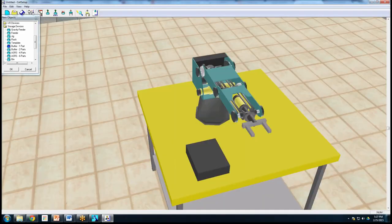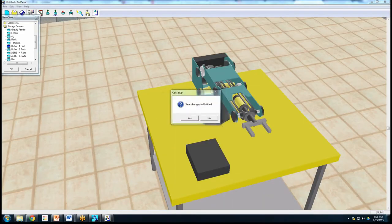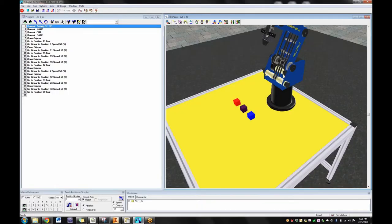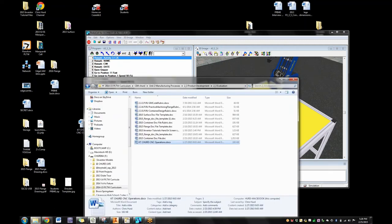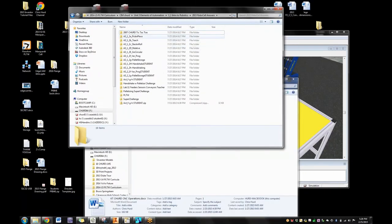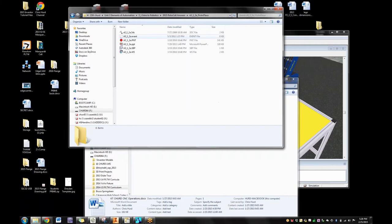The way it's explained in the curriculum is a PowerPoint with all kinds of information showing how the software works. But a couple of things I wanted to show: when a student saves something on their desktop or in their folder, the software saves a whole bunch of files — a PNT file, a 3DC file, an SVP file, and a .WS file. If at any point you delete or move one of these, your file will never work again.